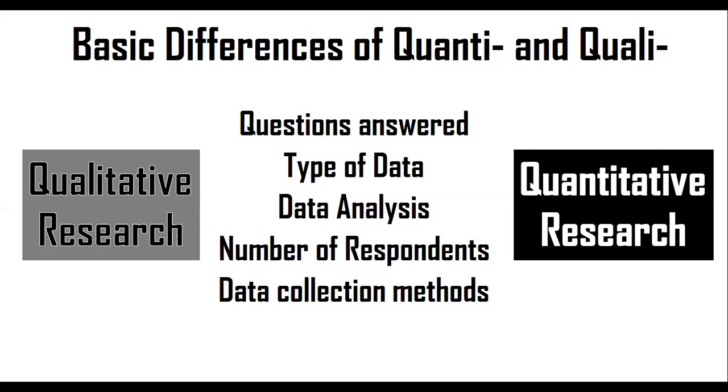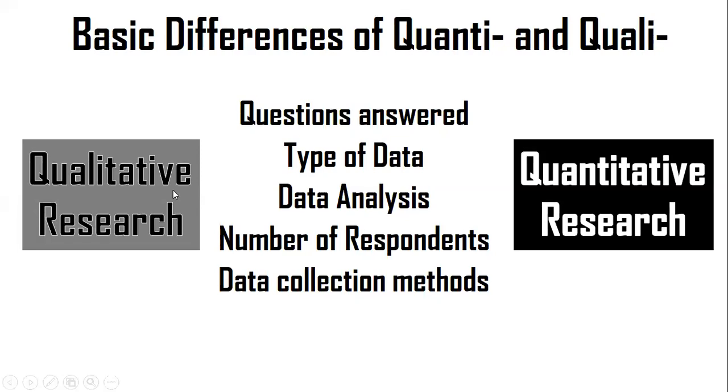We are going to talk more on that in the other presentations. Okay, so those are the basic differences of qualitative research and quantitative research. Just remember, qualitative is more on descriptive and words, but quantitative is more on the numbers. So all the data that you're going to gather is expressed as a number. Let's have a quick example on that. Let's say, for example, you ask the question, why do you love a person? That's qualitative research. But when you say, rate how much you love the person from 1 to 10, it would be a little bit insensitive, but that is a very good example of quantitative research.